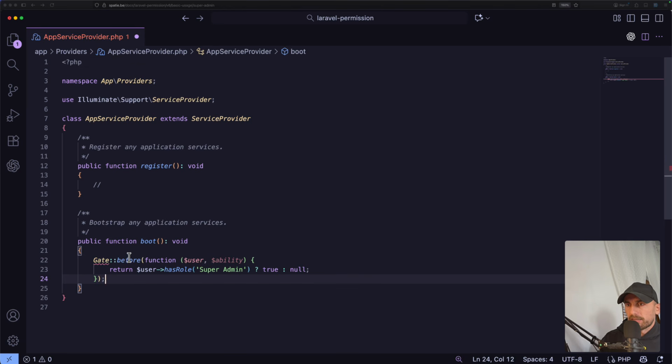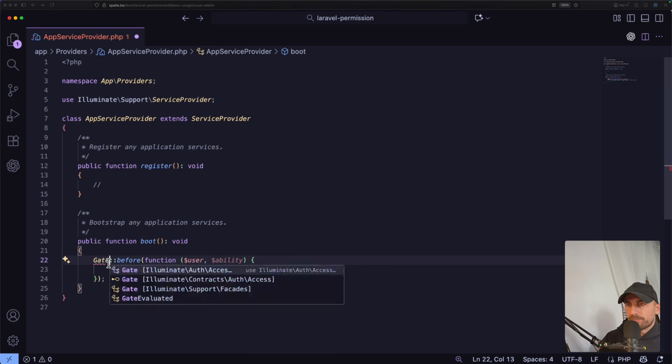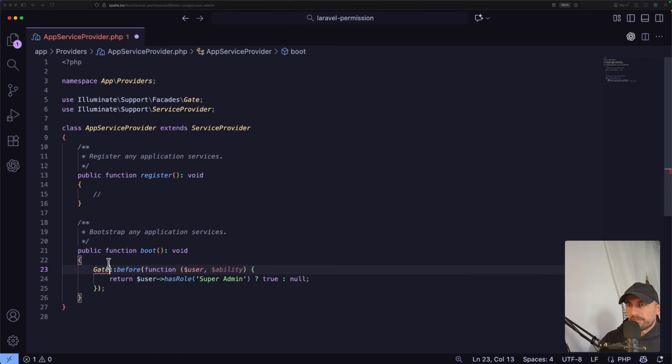Paste that in, import the Gate facade. Now return true if that user has the role super_admin, like this, and it is going to return true for everything. Okay, let me just show you.